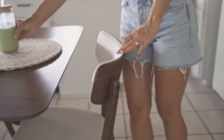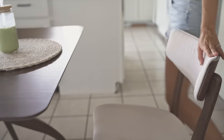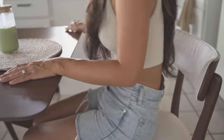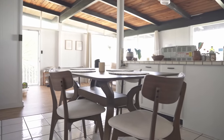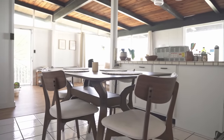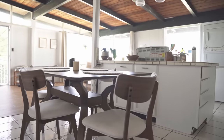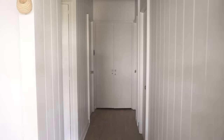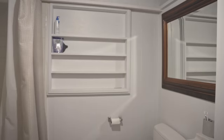Right next to the kitchen we have our separate dining area. Surprisingly, we've had more people come over to this house compared to our Maui house — no big dinner parties, but intimate little get-togethers, mostly with family. Cooking with friends and family and eating together at home is something I want to do more of in the future.